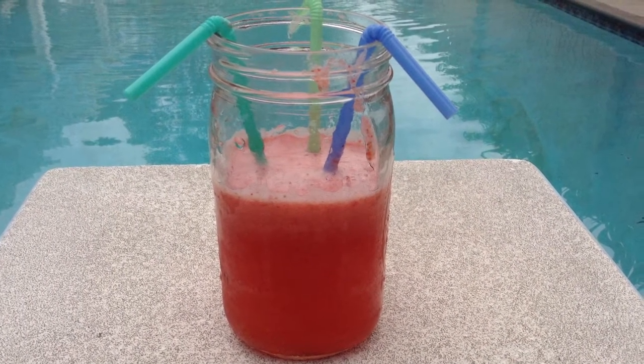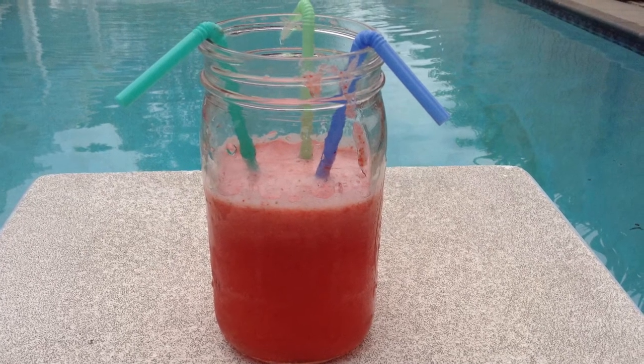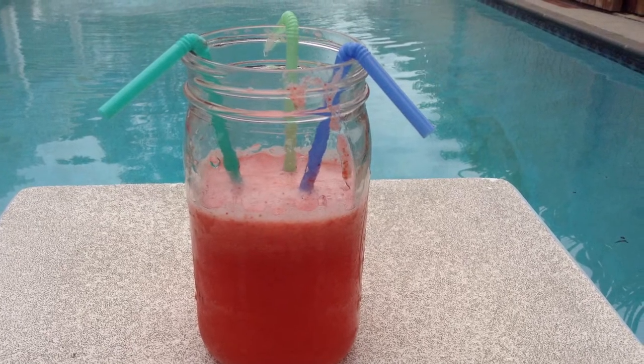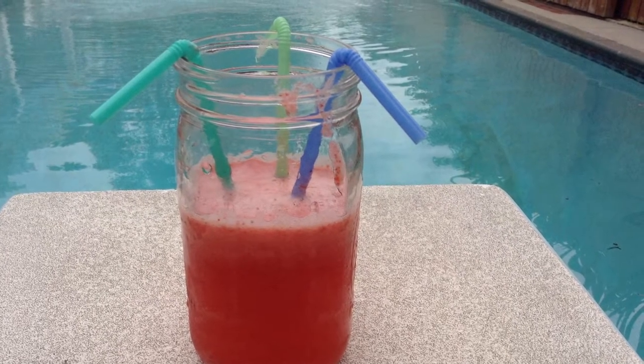Today we will be making strawberry lemonade soda. When you drink this beverage, you will no doubt recognize its all-natural classic strawberry lemonade with a tang of carbonation.